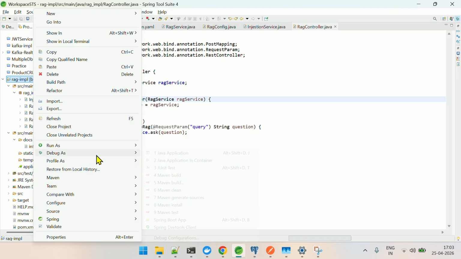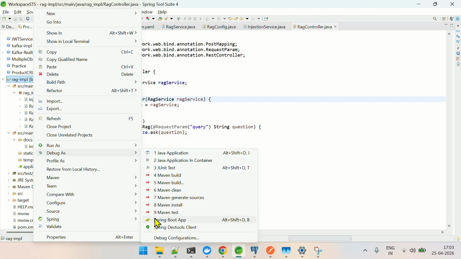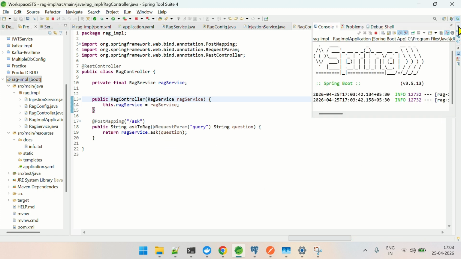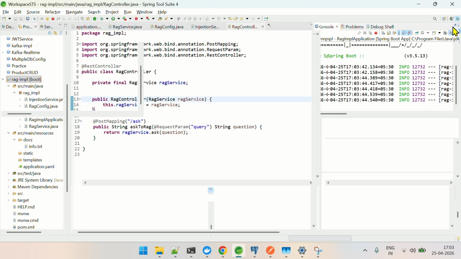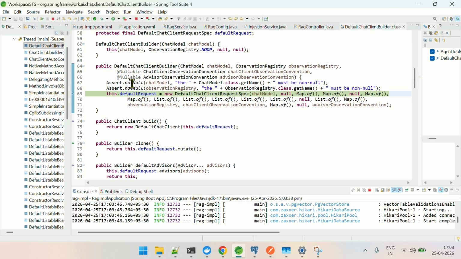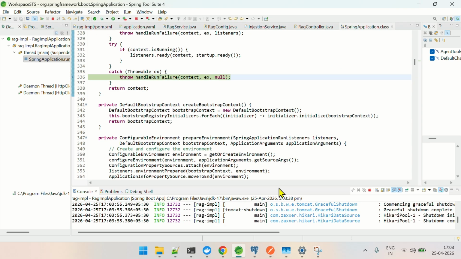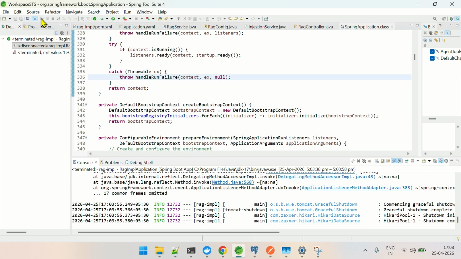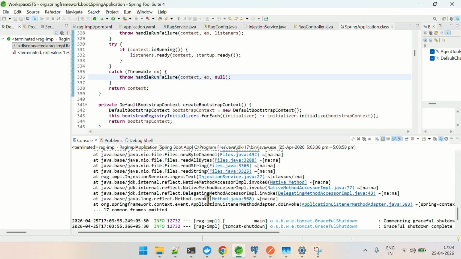Let's see if we get any issues. Well and good, we'll try to solve them. If we don't, still well and good. So my application has started. Let me skip the breakpoint. Okay, some shutdown has happened.